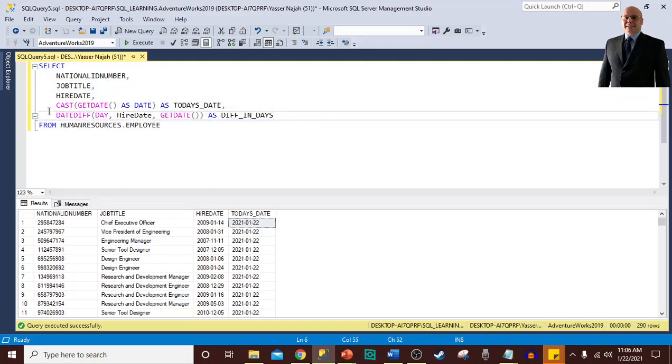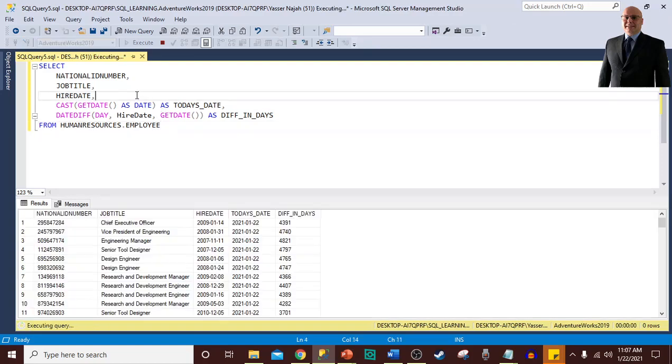So pretty much what I'm asking SQL to do here is to calculate the difference between the hire date and today's date, which is this column and this column, and give me the results here under a column called difference in days, in total of days. Like how many days? 3 days, 4 days, 5 days, 2000 days.